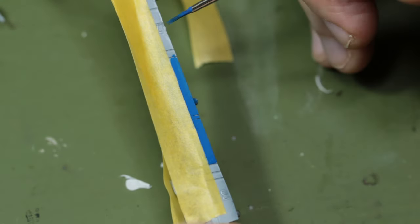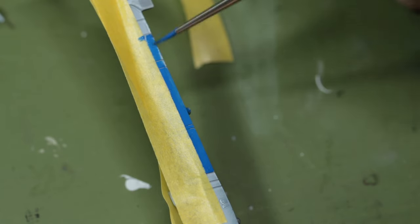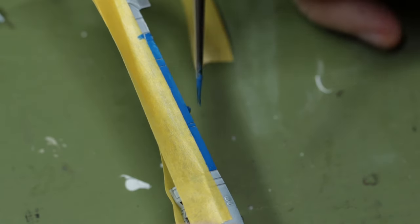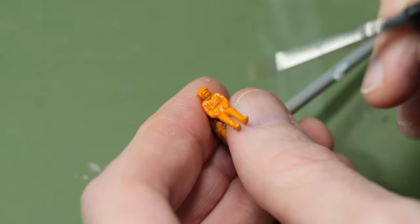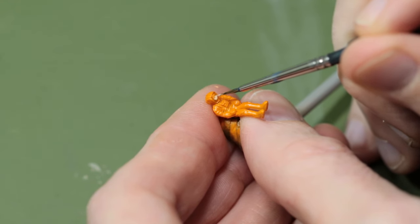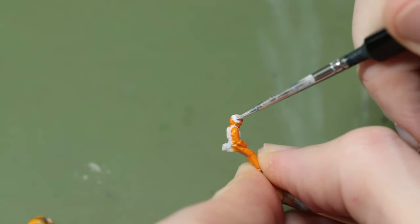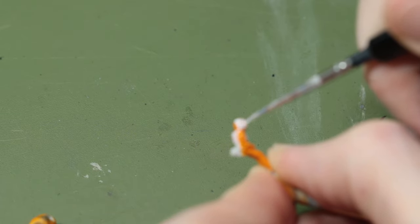Those deep panel lines do cause thin paint to seep up them a little bit through capillary action, but it'll be easy enough to scrape that away later. Vallejo paint is fairly soft and these X-Wings tend to have a sort of beaten up look about them anyway. The pilot was given an overall coat of orange and then details like his face, his vest, and his controls were picked out in a variety of colours - again all Vallejo model colours. For a 1 to 112 scale figure he is fairly detailed and I'm quite happy with the way that paint job has come out.